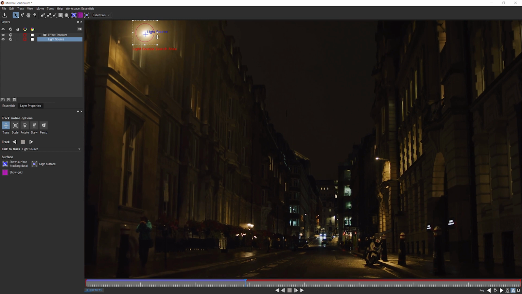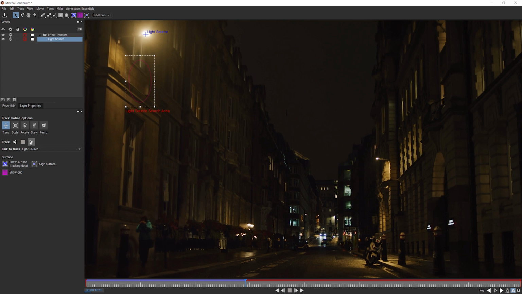With the way the Mocha tracker is set up, I can move our search area to somewhere else that is coplanar. So somewhere else that shares the same sort of movement as our image that we're tracking. In this case, I'm just going to move it down onto the building here. I can also use this transform box to change the shape so we don't actually have to have it stuck as a circle. If you think that this is a better area to track, so this pattern is easier to find in later frames, then we can make our search area bigger or smaller.